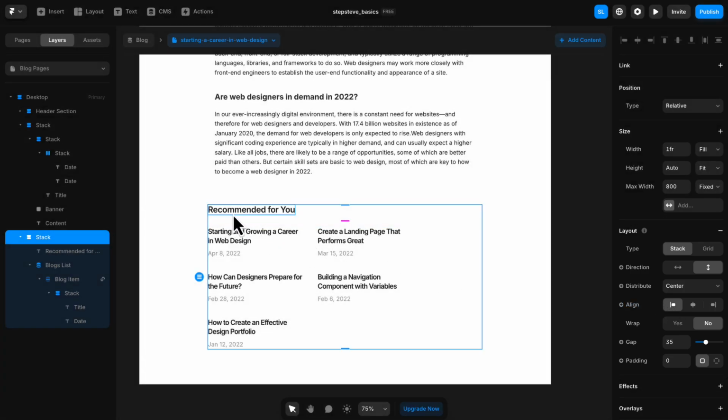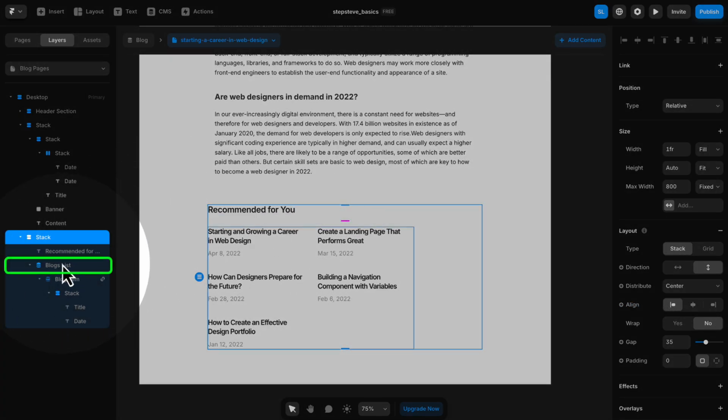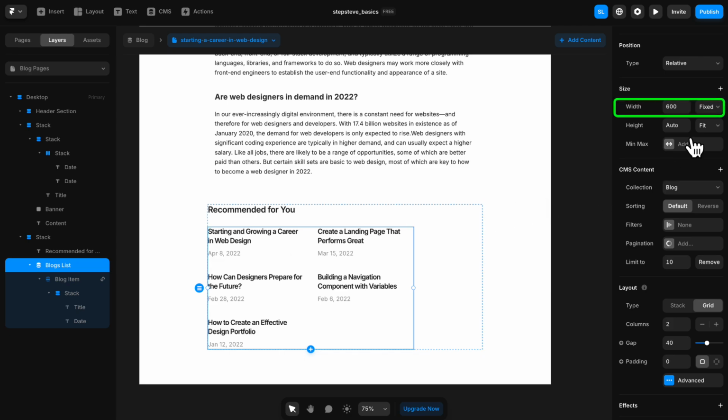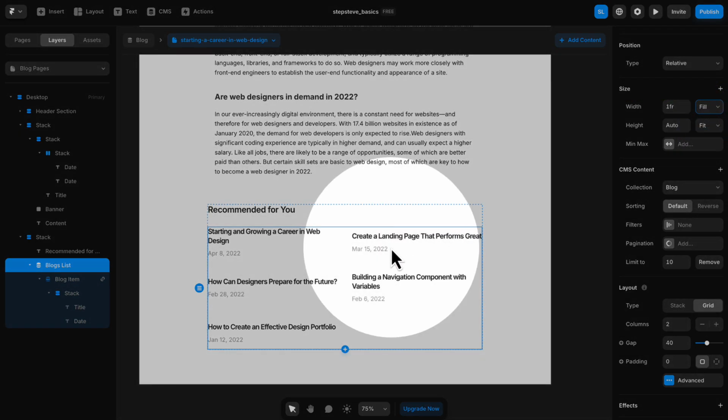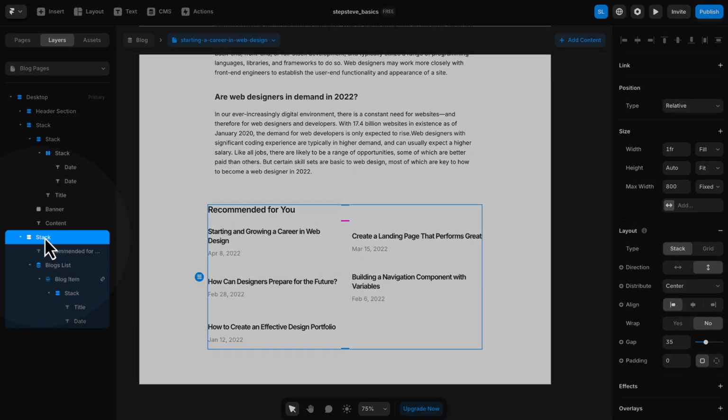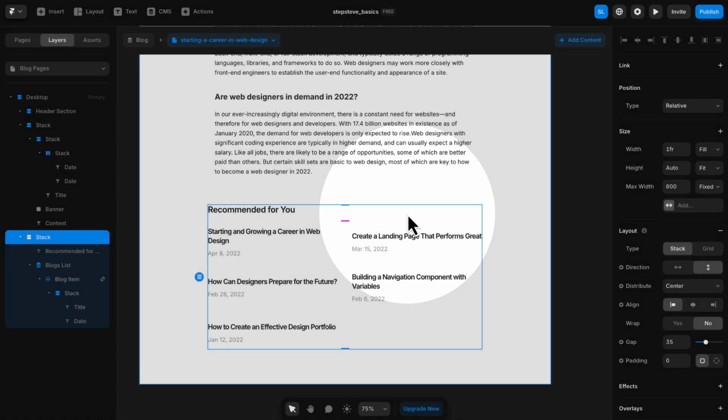Next, select the blog list in the Layers tab and change the fixed width to fill to make it span the full width. If you want to distinguish it more from the contents above, you can add a border. To do this, click the entire layout. In the right-hand editing panel, click Border.